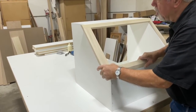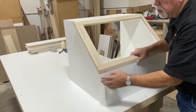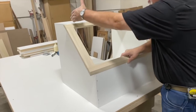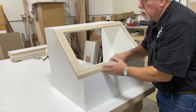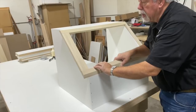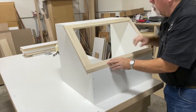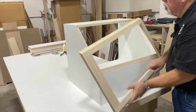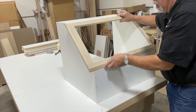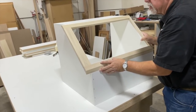And so when we nail this on, this looks like it hangs down, but that's the reason it's supposed to, is for the light rail. When the cabinets come in from the side here and here, they will also have a light rail on, which allows for an under cabinet lighting feature that will be installed on the job. Let's go ahead and nail on the face frame. We just glue and face nail, because this is a painted cabinet. We'll just glue and face nail and putty and sand.